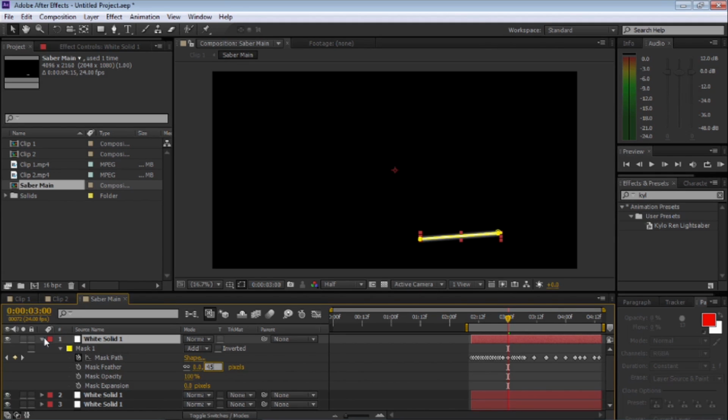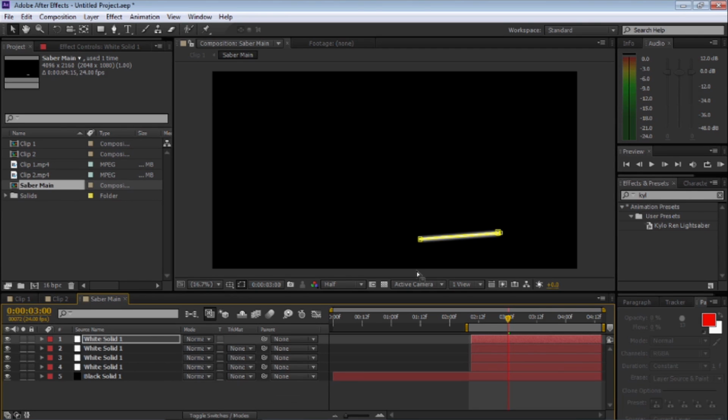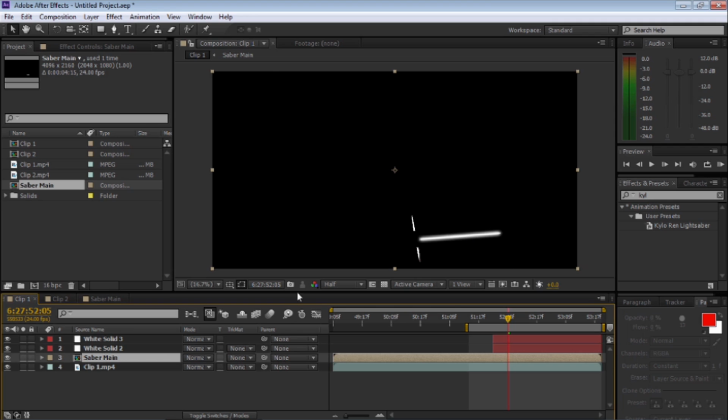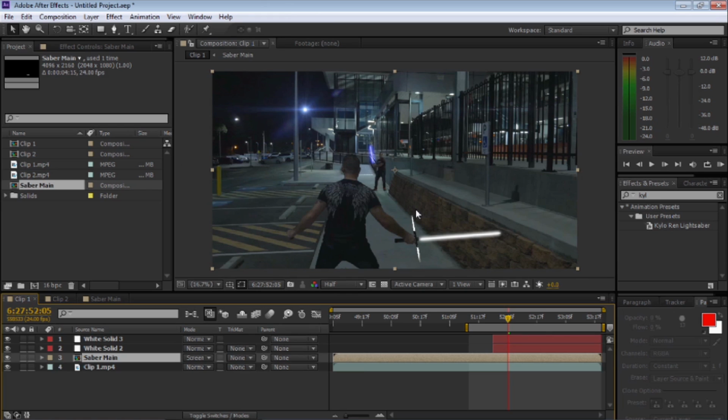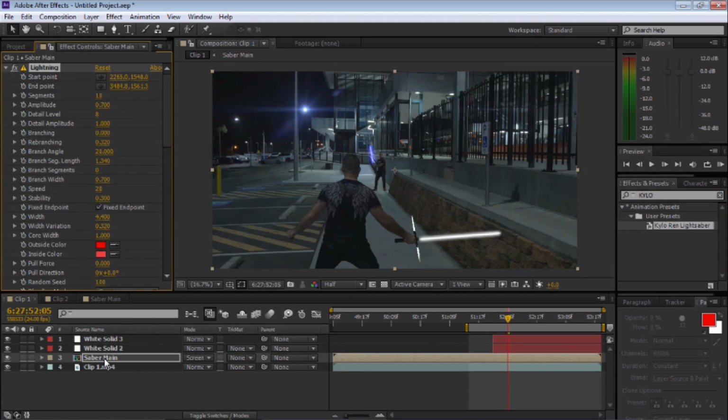So we're going to go from the pre-composition and we're going to go straight to clip 1. And we're going to select the mode. And we're going to change that mode to screen. Excellent. Now, the next thing we're going to do is use our KYLO REN Lightsaber preset that I've made. That's in the download pack. So let's bring that up in the presets, just write KYLO, and it should come up, grab it, drag it down, and drop it automatically straight onto the pre-comp, and already the saber is almost done.